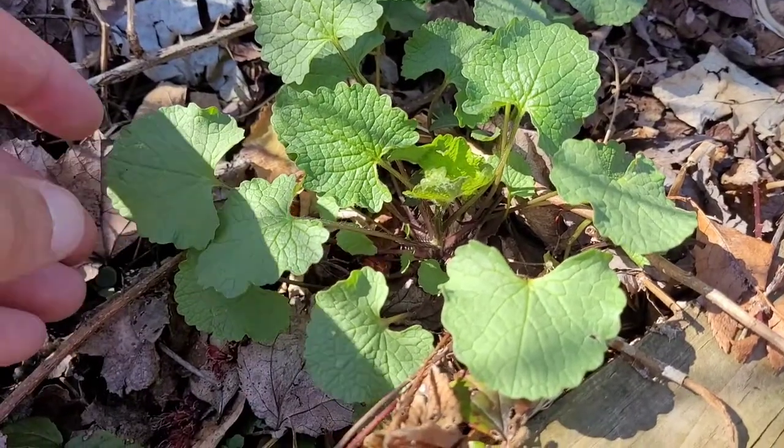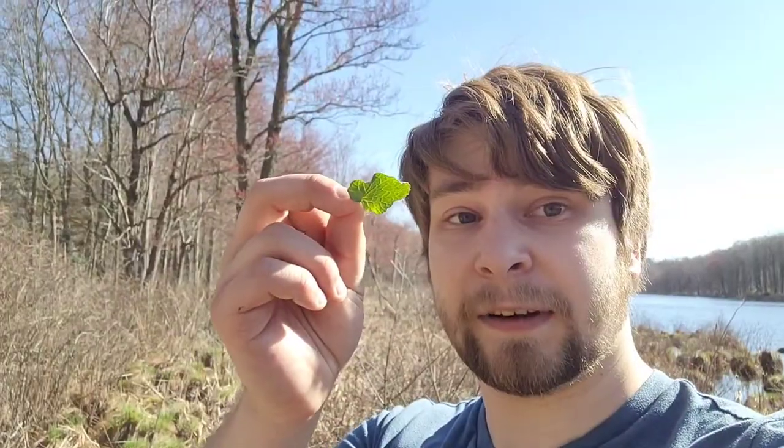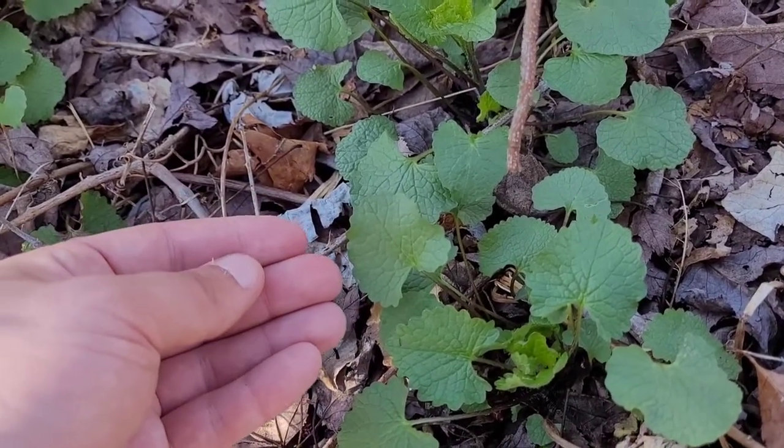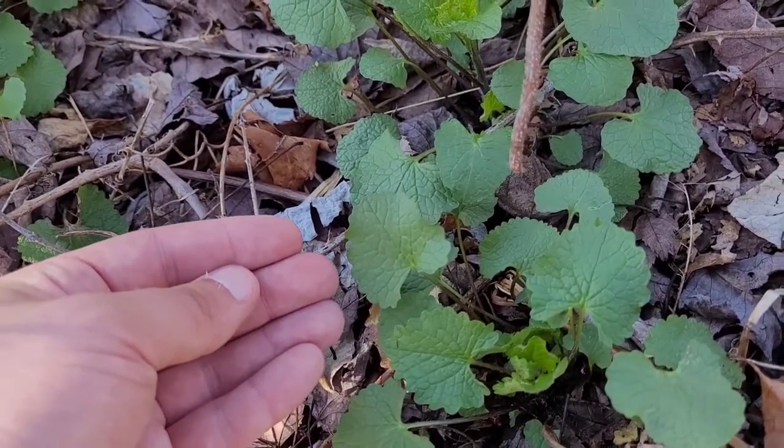For example, let's take a leaf from this plant right here. If I take the leaf and taste it, it tastes good — garlicky, subtle but garlicky, mild — and then afterwards you get a little bit of bitterness. The garlicky note fades and then it's like a bitter green. Fairly bitter, but that's to be expected with wild edibles like this, and if you're using it in a salad, that may even be a preferred trait.